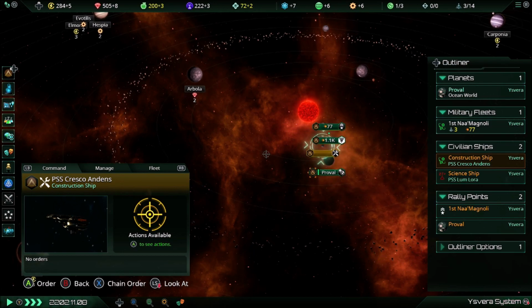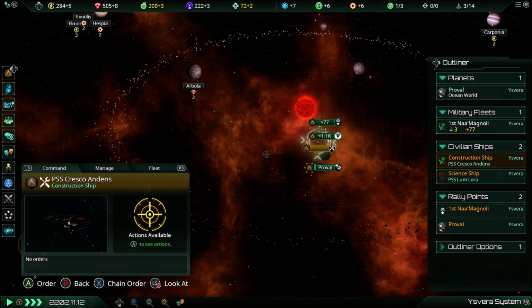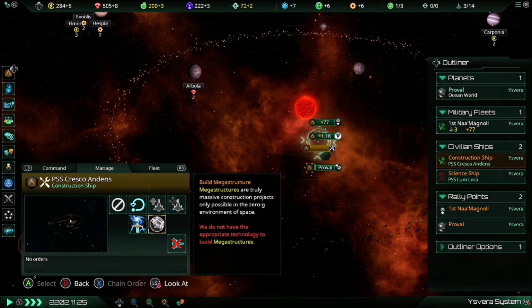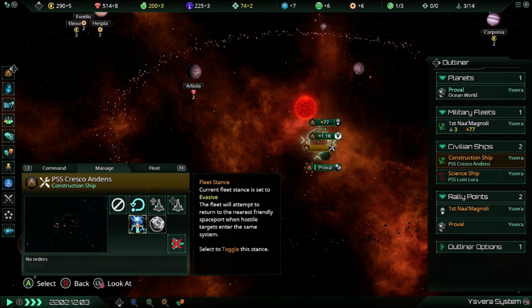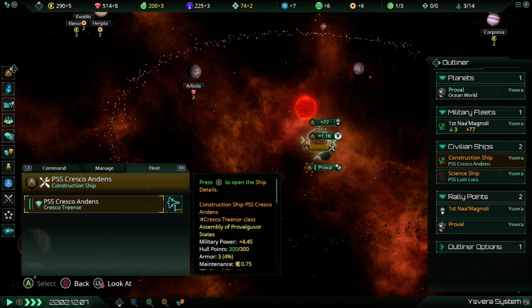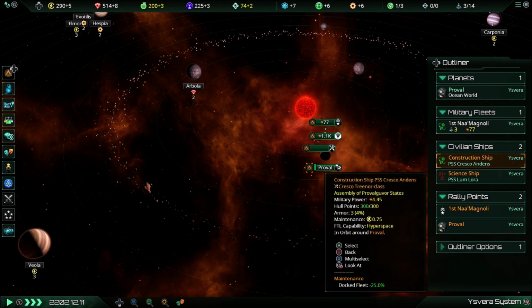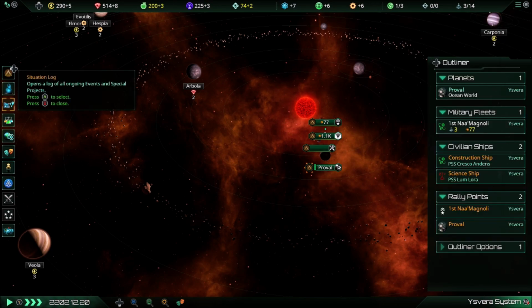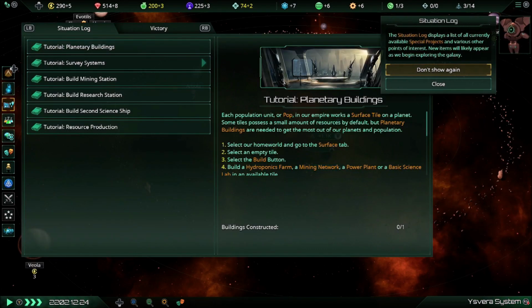Right, let's have a look then. Construction ship. What can we get him to do? No orders. Manage. Upgrade the fleet. Repair fleet. Build megastructures. Right, let's just quickly double check the situation log. Don't show me that again, thank you.